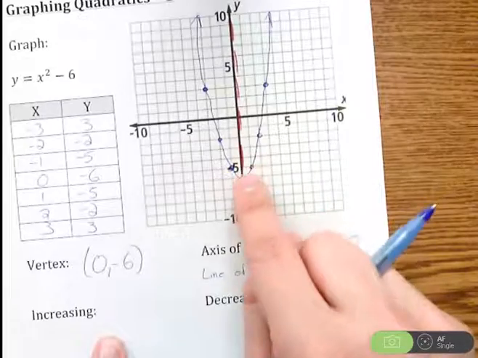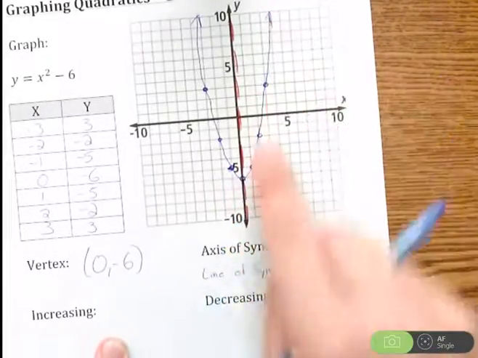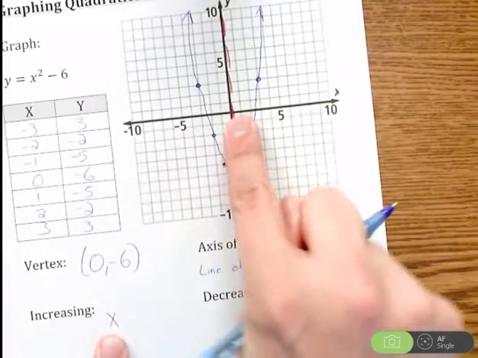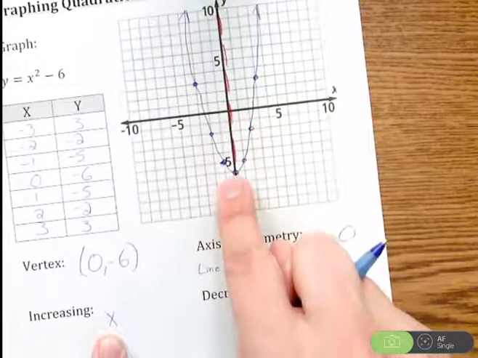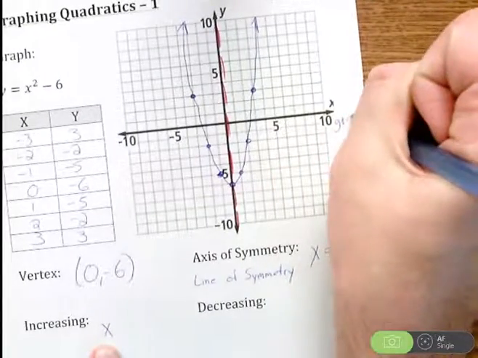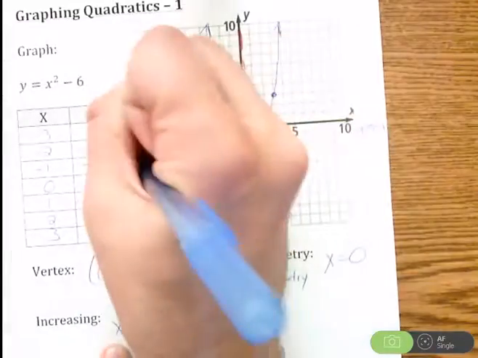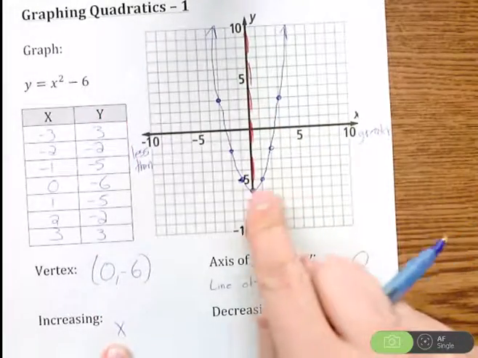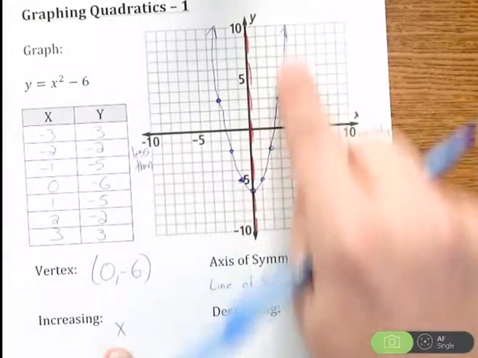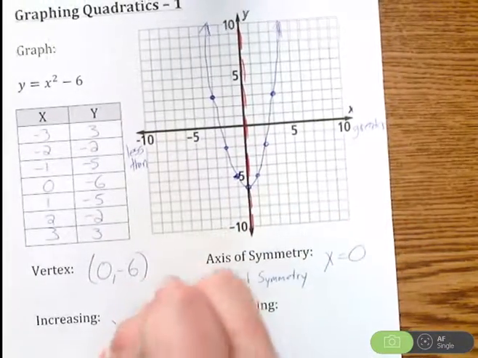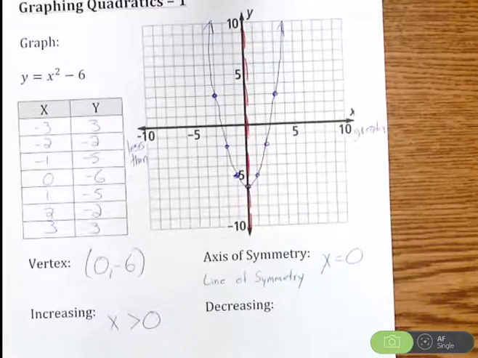And what I want to do is say for what x values we are increasing or decreasing. So we're going up on the right side, but on the right side of what? Well, we were talking about x's, so all x values to the right of here. By the way, if we're talking to the right, that's the greater side. This is going to be the less than side. So we should have x is greater than, well, it goes right through this x value, which is 0. So for x is greater than 0, we are increasing.